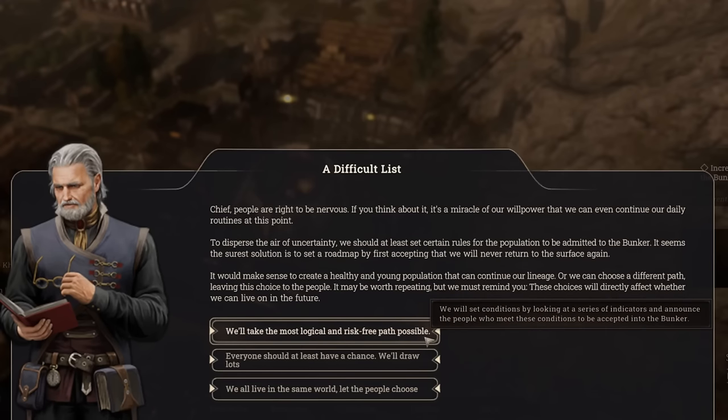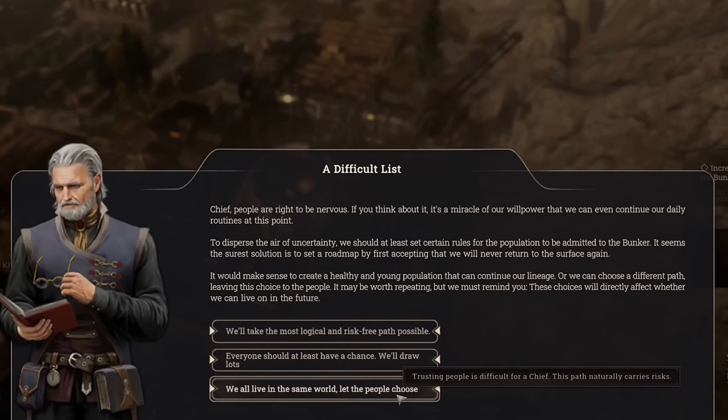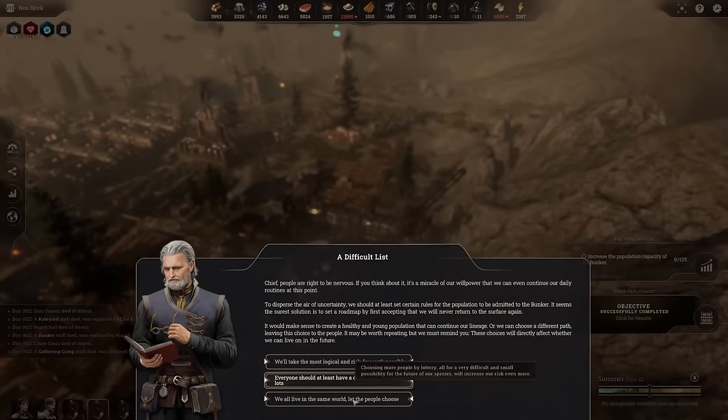Okay. Do we go for the most logical and risk-free path? Set conditions by looking at a series of indicators and announce that the people who meet these conditions will be accepted. Everyone should have a chance. We'll draw lots. Or, trusting people is difficult for a chief. We all live in the same world. Let the people choose. Oh, God. Do I let the people choose?